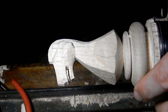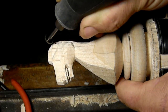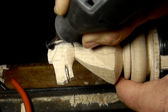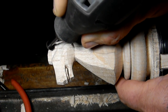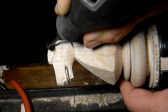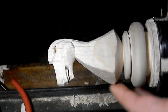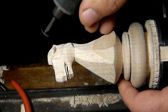Do the same on this side. Starting from the point, coming about halfway down. Gives a little bit of definition there.